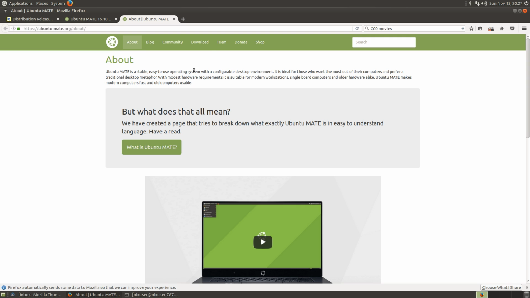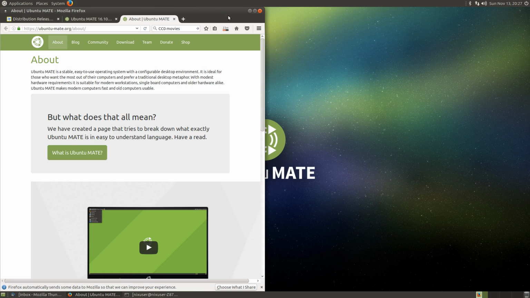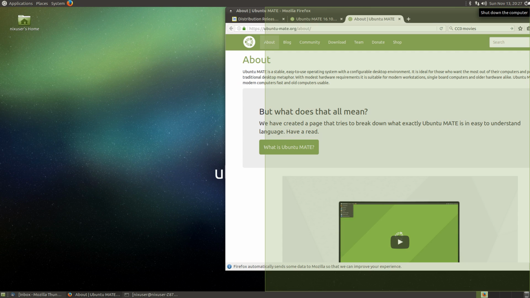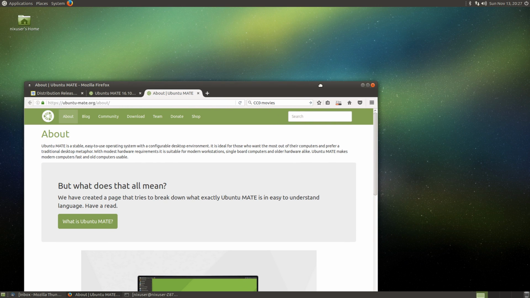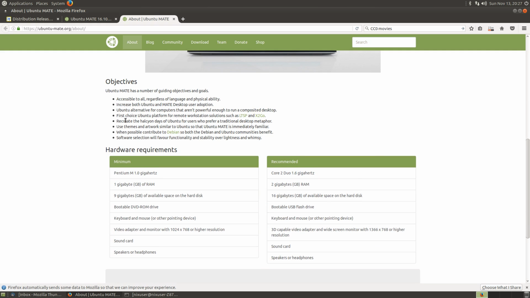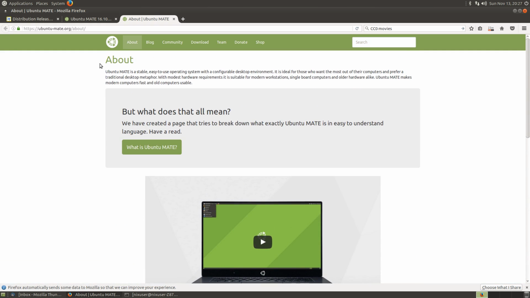One of the things I should mention about MATE, unlike the original GNOME, I think it's 2.28 or whatever, is that it actually has the snap to the side, basically almost like a semi-tiling system. It doesn't go into quarters. I kind of wish it would, so maybe that's something they can do sometime, because often you've got a lot of stuff going up on the screen. That's why I use i3, to get things done. But anyway, I do recommend you take a look through this before you download. Again, I'll put that in the details section below.